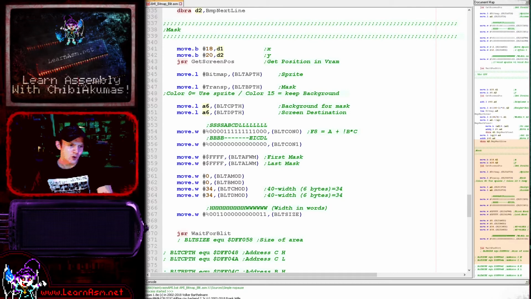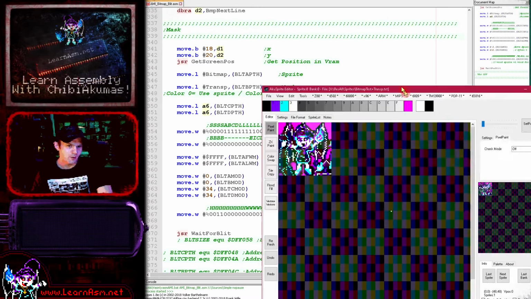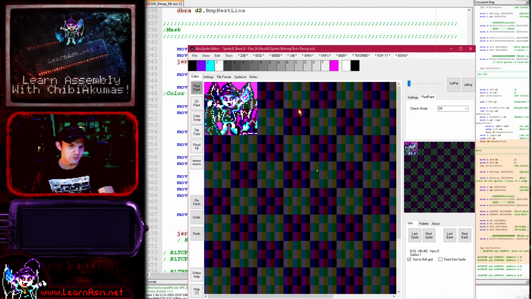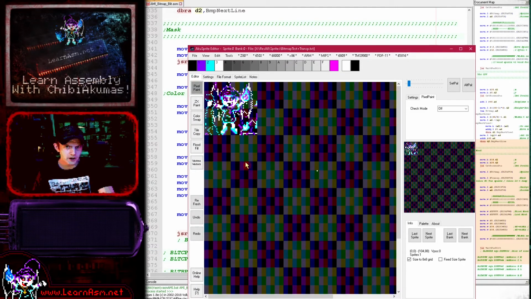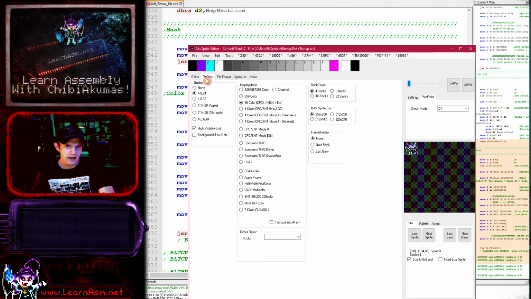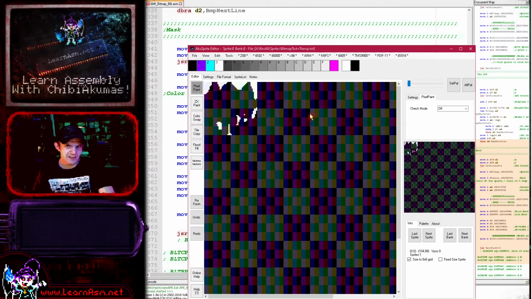The final one is a masked sprite. Now this is, again, as always, created with Acro Sprite Editor. There are basically 2 files now. One is a 16 color sprite, which looks something like that, and the other one is a mask. Now the mask is being saved as 16 colors again, and it looks something like this.